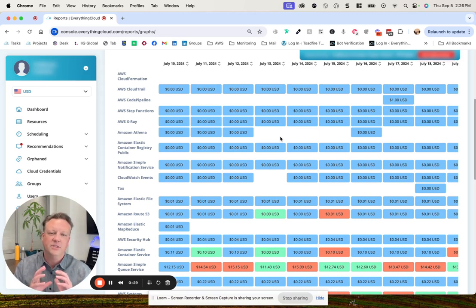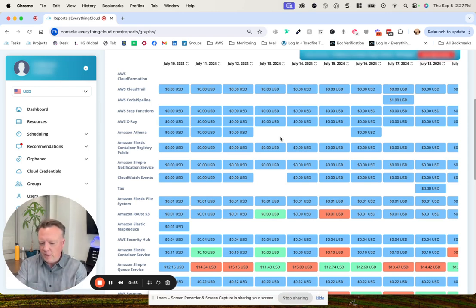The reason why this is so important is you don't want someone in your organization to turn something on. For example, turning on logging, and we've seen this in the past, putting it in a pipeline, rolling that out across the whole organization, and then at the end of the month, your bill has increased by $20,000. You can't have that happening, and we want to catch that right away on the day it's happening, not 2 days later or a week later or a month later. I'll show you an example of this.